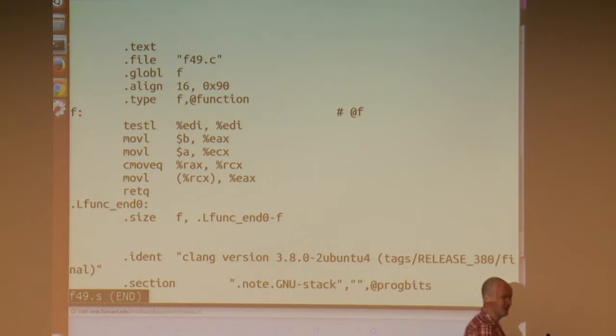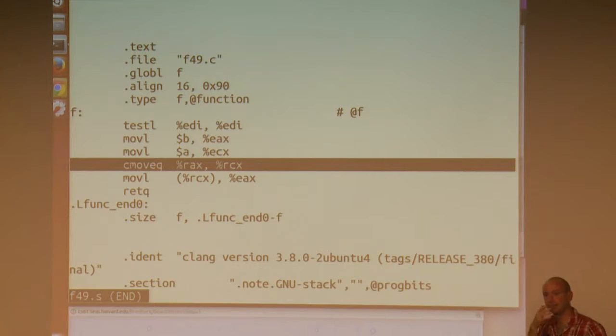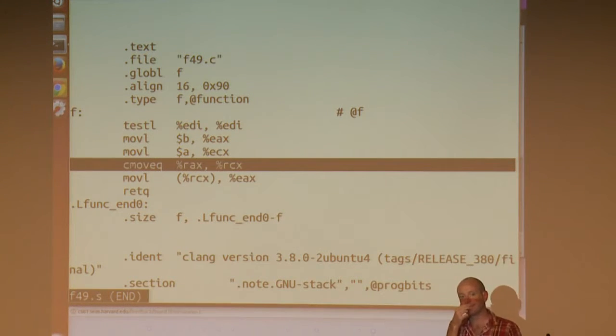Then, this line. So this is called a conditional move. And the conditional move is like an assignment, but it only performs the assignment if a condition is true.